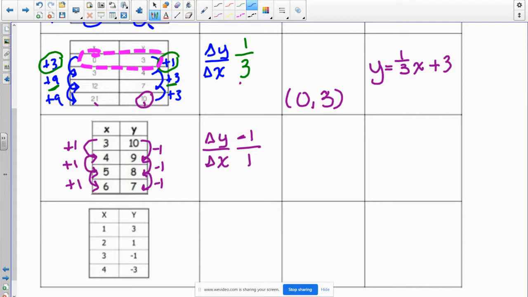Now, I'm going to force the table to go back to where x is going to be 0. So if I work backwards, so instead of adding 1, I'm going to subtract 1, I'd get to 2. And if I'm subtracting 1 to go forward, well, then to go backwards here, I'm going to add 1. So 10 plus 1 is 11. So my back point is 2, 11. Again, I'm going to do that same steps. I'm going to subtract 1, which will give me 1. I'm going to add 1 on the side, would give me 12.